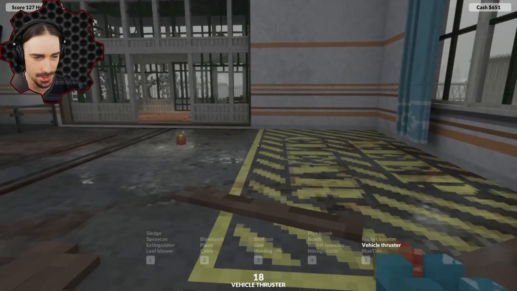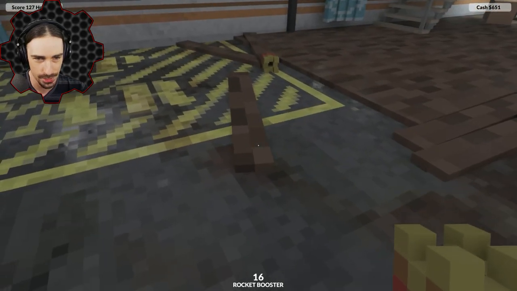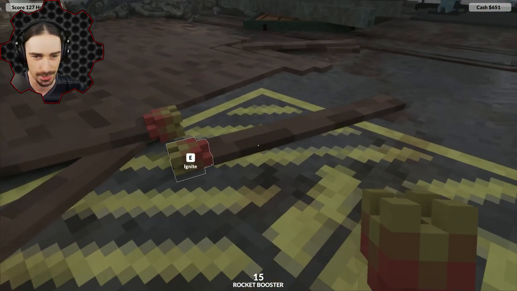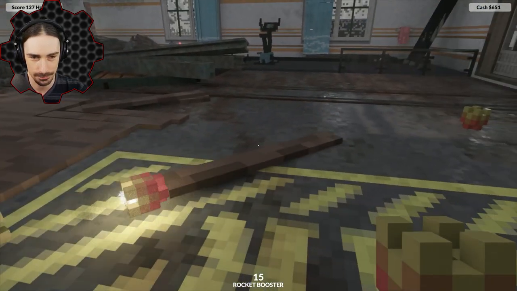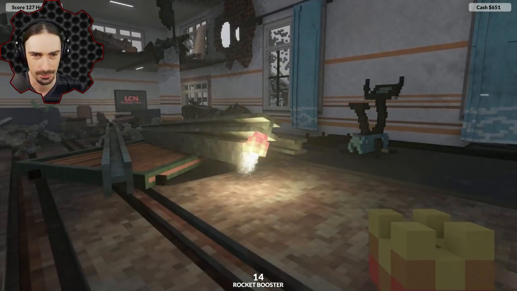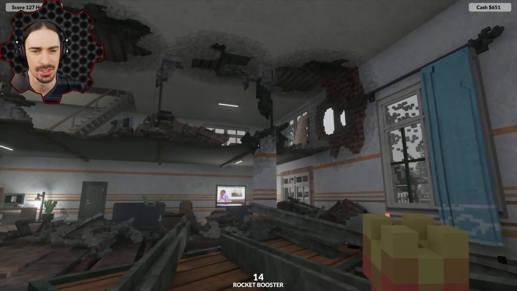But before we get into the campaign, there's a couple of things I haven't tried with these tools. I was just testing out before I started recording to see what this rocket booster did. So it turns out if you just place a rocket booster on something like this, you can just ignite it. And there you go. It's a rocket booster. I wonder how powerful it is. What if I do this? It's got an okay amount of power, but definitely needs some upgrading.